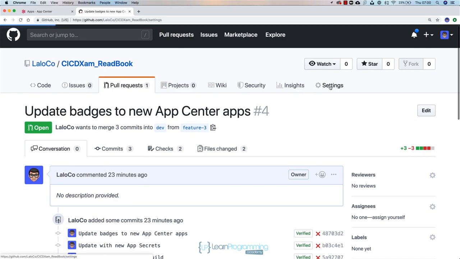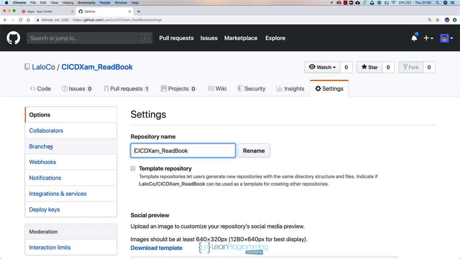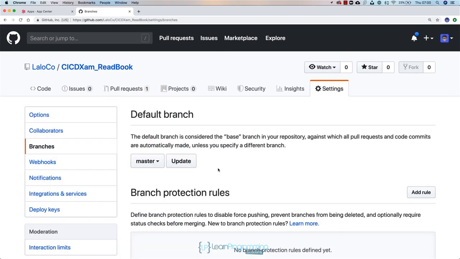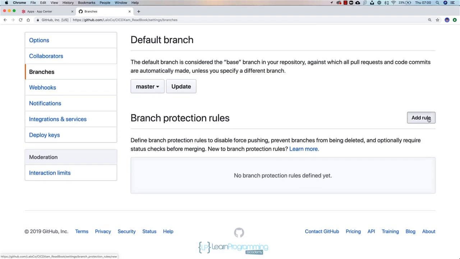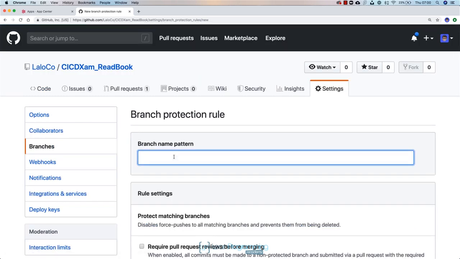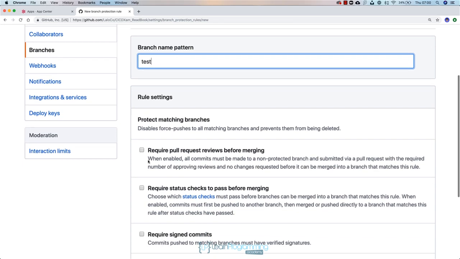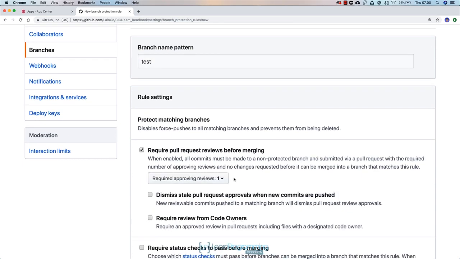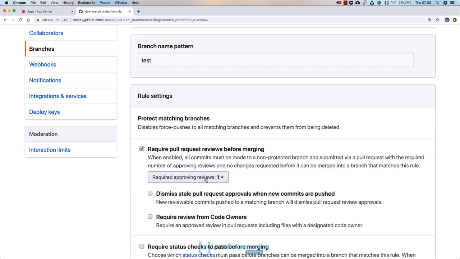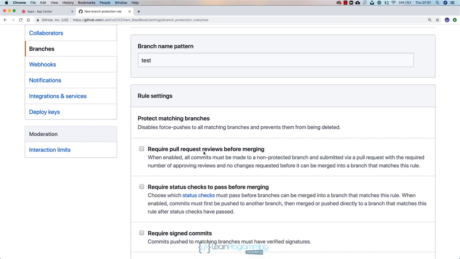I am going to navigate over to settings. And we know that on the branches section, we can set some protection rules. So I will add a new rule in here. And this rule is going to be for the test branch. In a second, I will also create the rules for the master branch though, so this will apply to both of them. But notice that not only, of course, are you able to select to require certain reviews before merging. This is something that we have seen before when we worked with an additional GitHub account. I won't be setting this right now because I'm only one person.